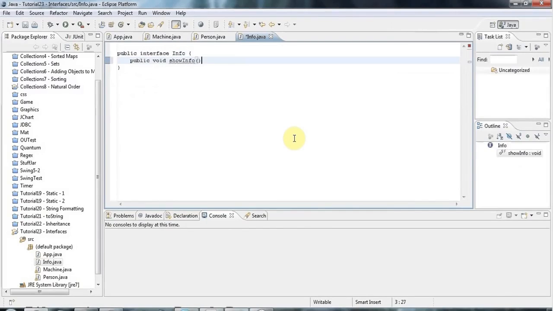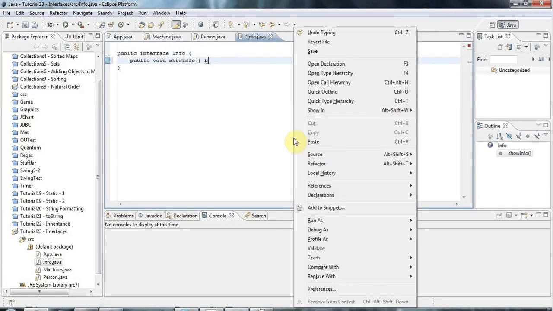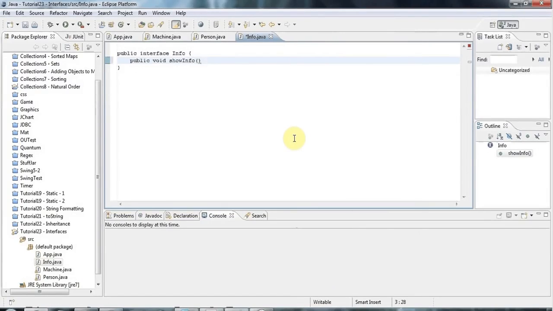I'm not going to pass the method any parameters, although I certainly could. And the important thing is I'm not going to define a method body. Like I could in a class, I'd open a curly bracket and put a closing one in and define code in here. But interfaces don't have any code, so they don't even have these curly brackets. All they have is the header of methods. This is the header, and that's all they have, no curly brackets.